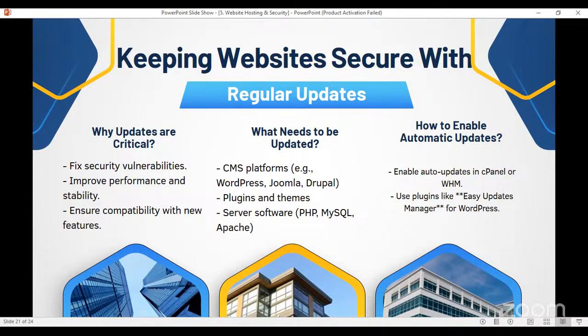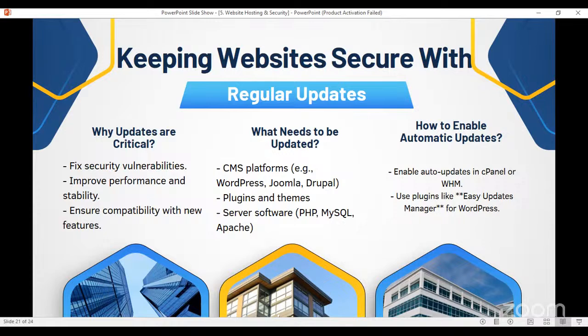The CMS. If you're using WordPress, you need to always make sure it's updated because WordPress, as I said before, is the most widely used CMS out there, which means attackers are constantly finding new ways to access it. On the bright side, the WordPress community is also constantly finding new ways to secure your website. So you need to always update it so that you have the latest protection against all sorts of stuff. You also have your plugins and your themes. They are also constantly being updated, and when a new version comes out, you need to update it so that whatever new features are available, you have access to them.